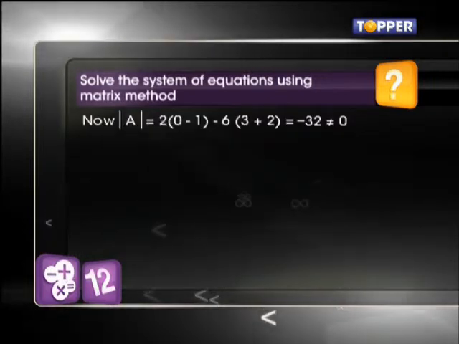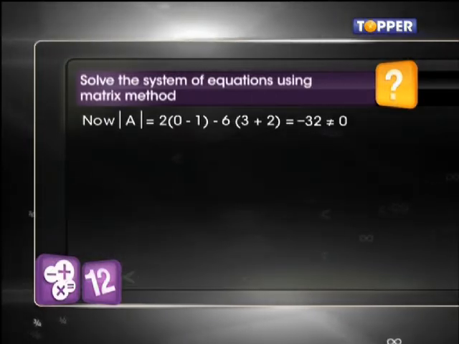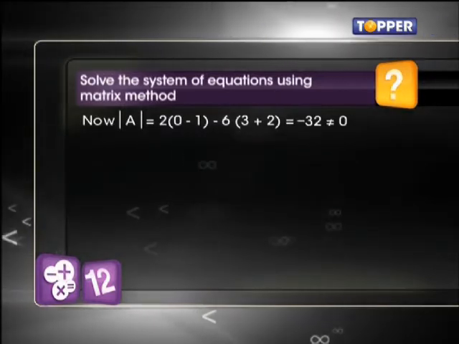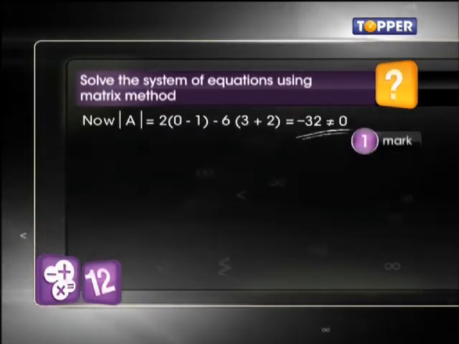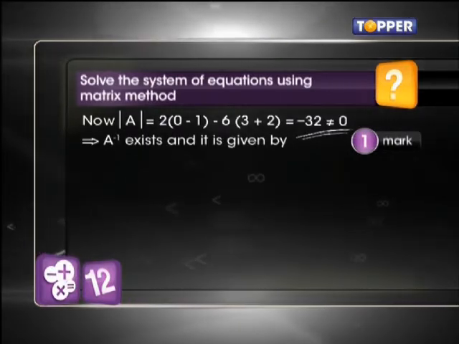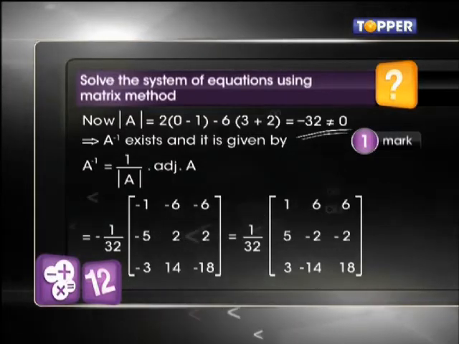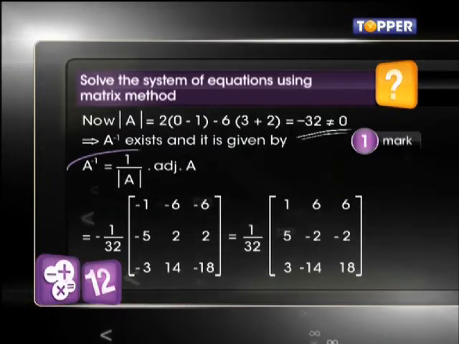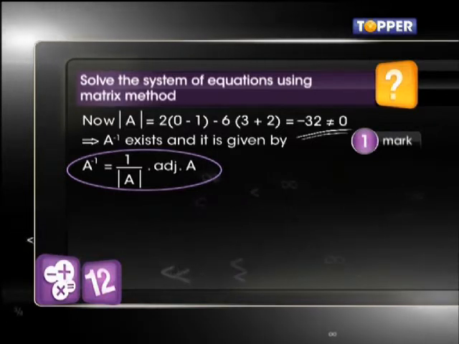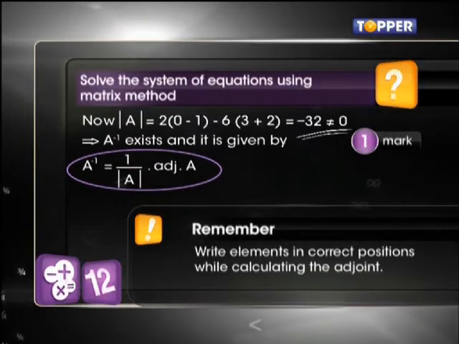I'd like to emphasize here that it's very important for you to clearly state the 3 matrices or else you lose marks. Another important step is to check whether the inverse of the coefficient matrix exists. Be very careful here because it's a step students often forget. When you calculate determinant A, check whether it's 0. Here it isn't. That means the inverse exists. Now, calculate the inverse of A by using the adjoint of the matrix. Be careful to write elements in correct positions while calculating the adjoint.